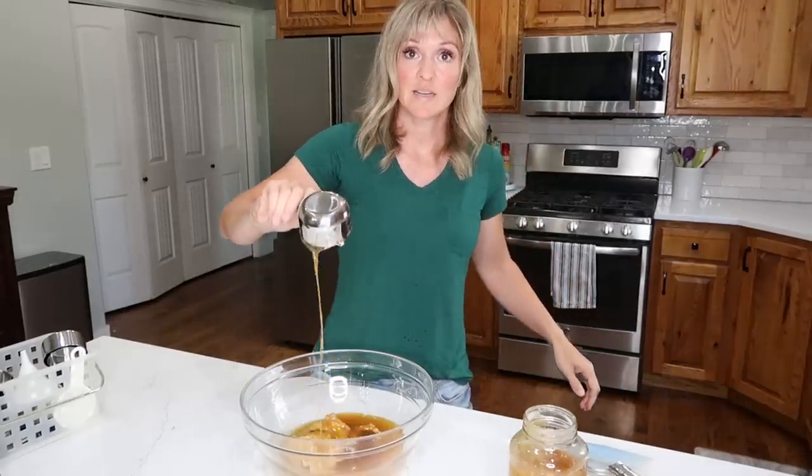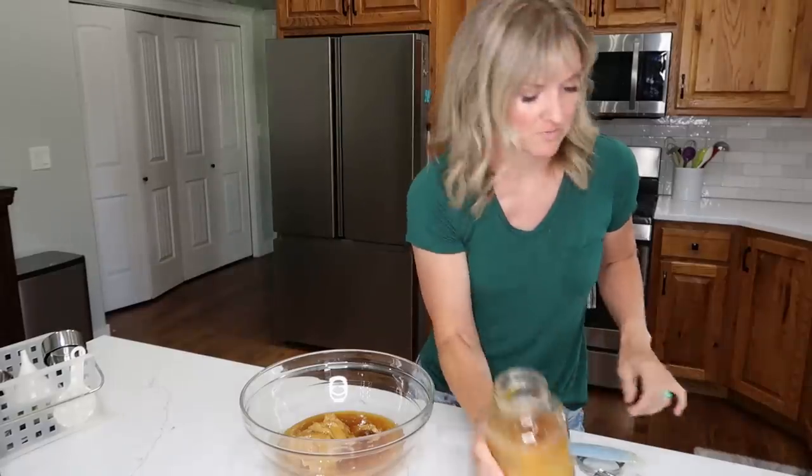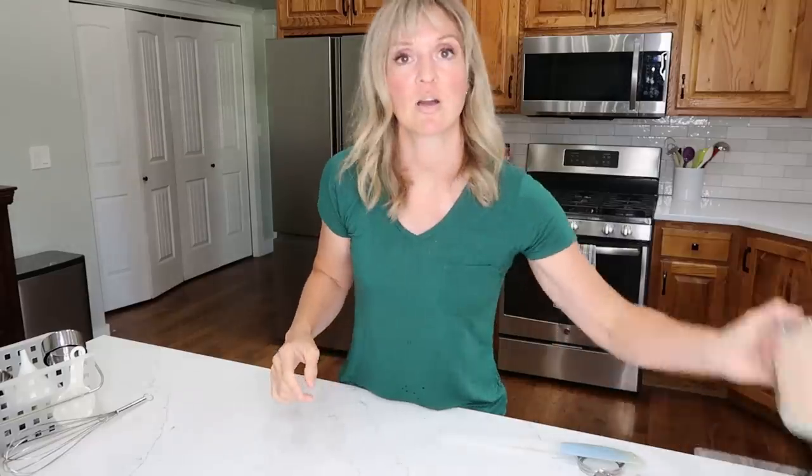And there is my next 3/4 cup of honey. And I did find a whole other jar of local honey, so that was fun. Pop this in the microwave, 90 seconds. While that's going, measure out 2¼ cup of your favorite protein powder.